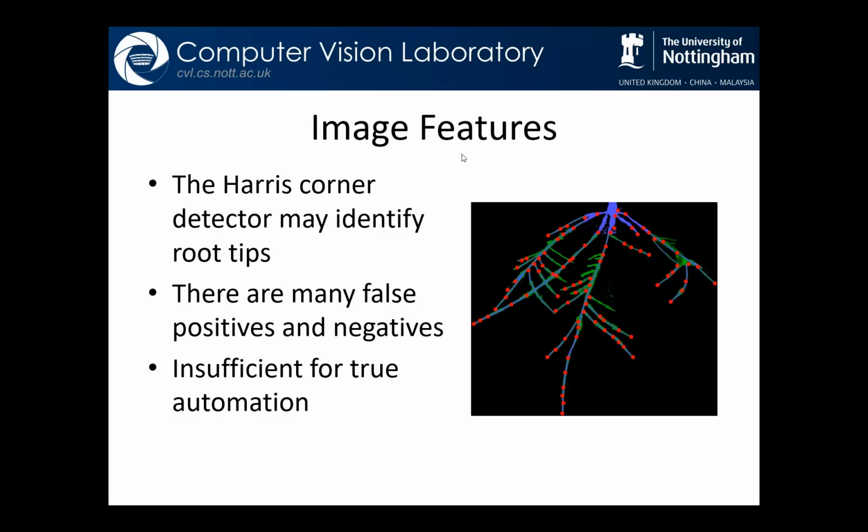You can see that actually it has found quite a lot of the tips, but it's also found a great deal of other stuff, which of course is completely useless for an automatic system. If I wanted to automate this process, we're really looking at 90, 95, 98% and higher accuracy, because otherwise we're just going to have too many cumulative errors. So it was okay, but it was not great.